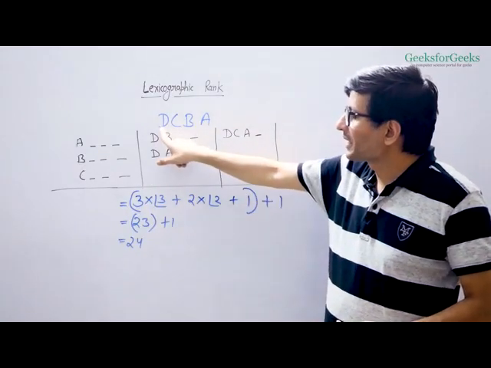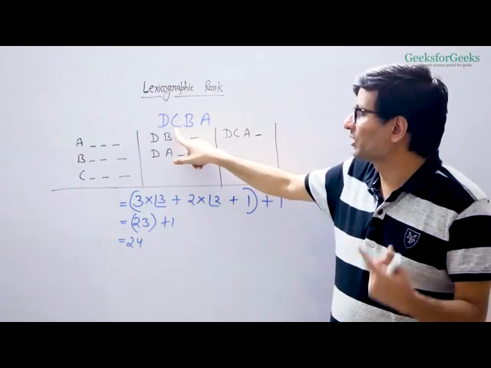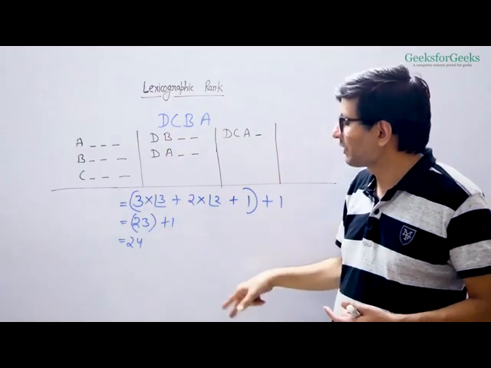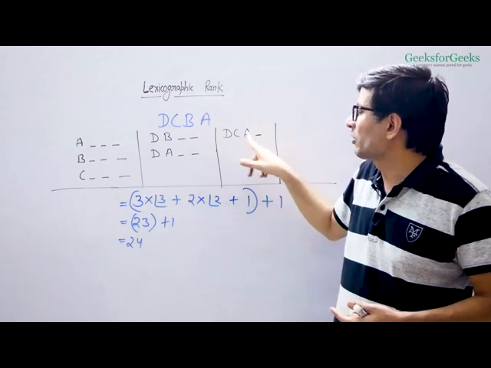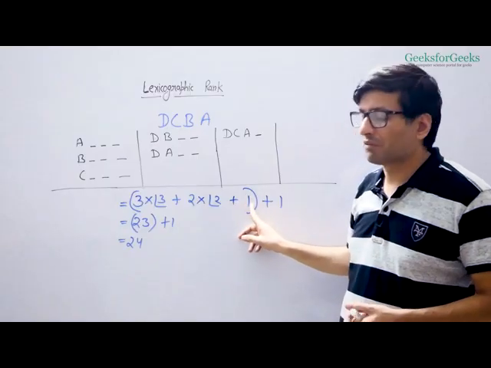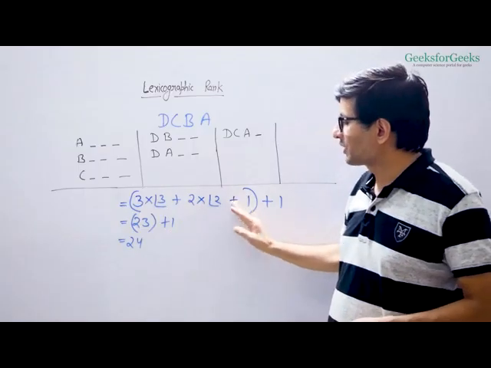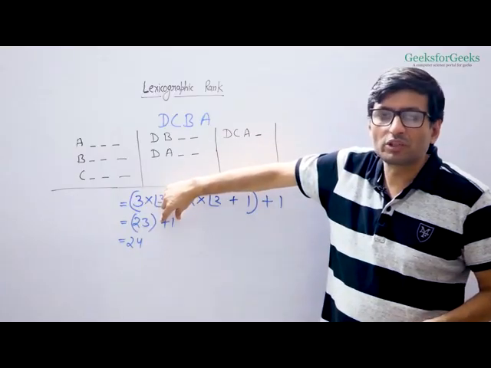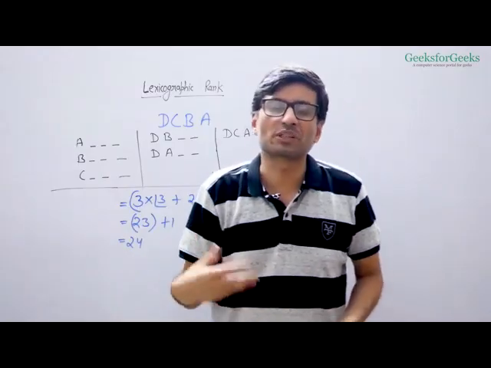Now we fix D, and then we check for C, same process. How many characters on right of C are smaller than C? 2 characters. So we put 2, then we have factorial 2 permutations for everything. So 2 into factorial 2. Now for B, we have 1 character smaller, A, and factorial 1 permutation, so 1 into factorial 1, which is 1. So we get 3 into 6 is 18, plus 4, plus 1, 23. These many strings are smaller, plus 1 is equal to the rank of this DCBA. 23 strings are smaller than this, so its rank is 23 plus 1, 24.